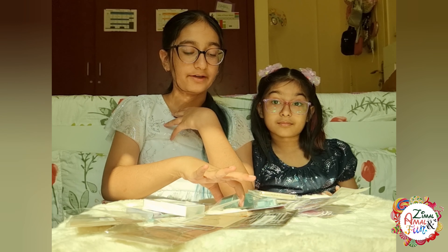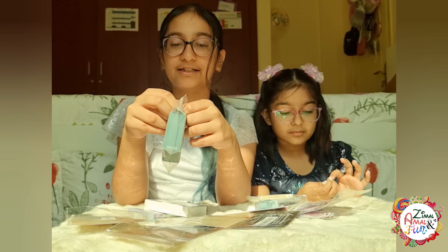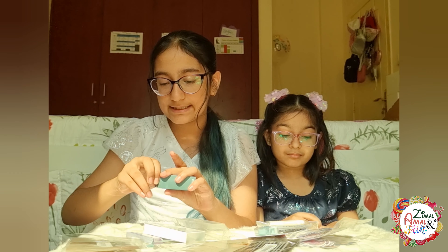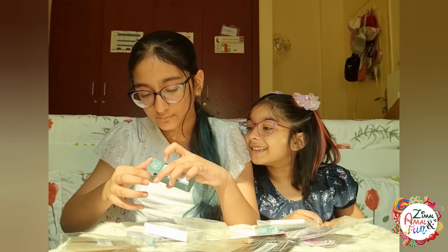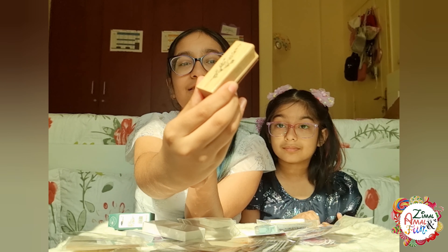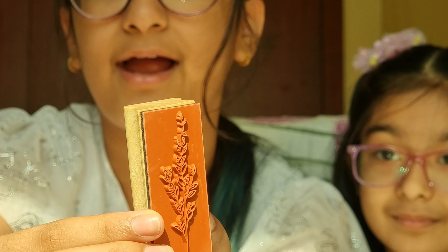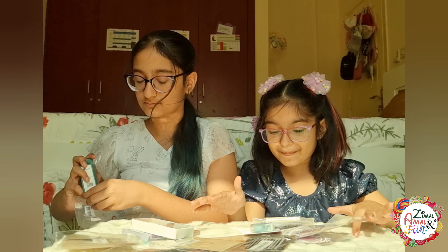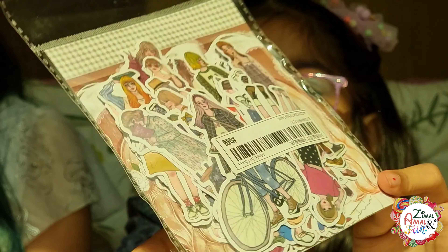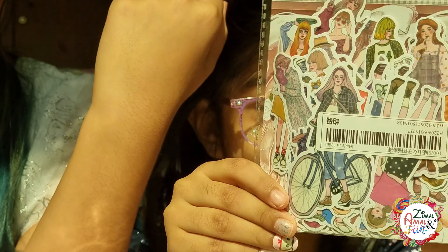Okay, my turn. I will pick this little interesting box — I have no idea what's inside so I will open it to see. Oh, it's in this little ziploc baggy, so let's open it. Oh, it's a really pretty stack! It looks like this — it is so pretty. It's a little flower kind of plaid design. There are some cute little girls, stickers, and on the back there's this girl. There are so many stickers and they're all so pretty.